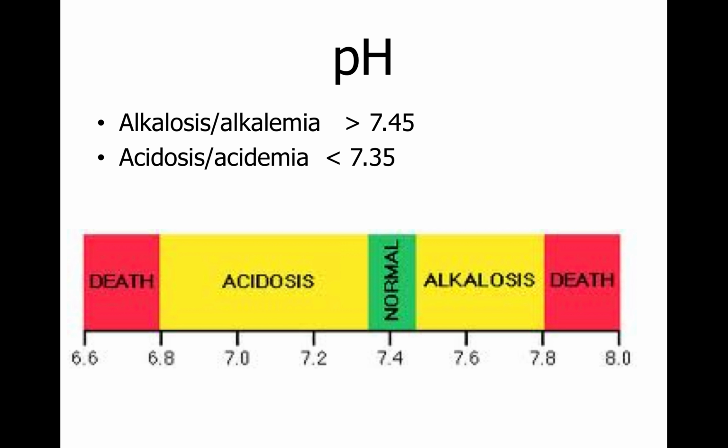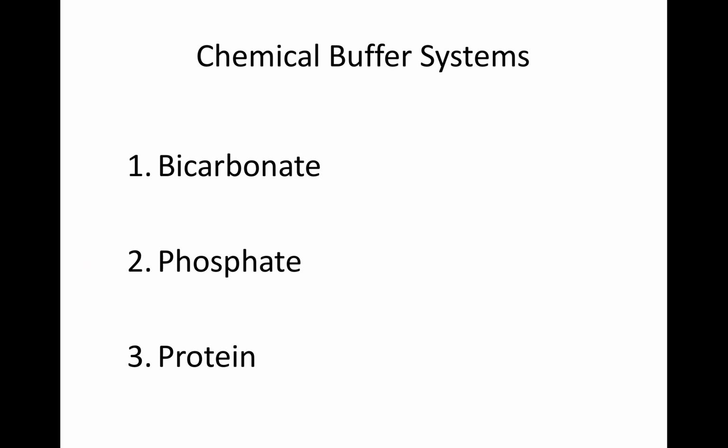The same scenario applies when it goes above the normal range, so basically alkalosis. Your blood pH can increase as high as 7.8, which is again dangerous, but the person would be able to survive if they receive treatment. However, anything above 7.8 will cause coma and death. Now, how is your body able to maintain this?